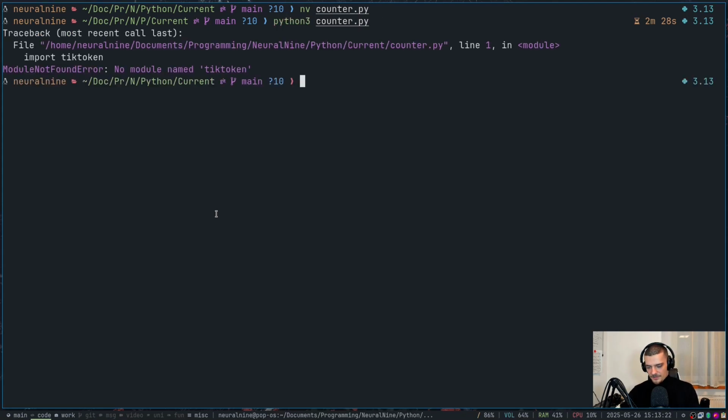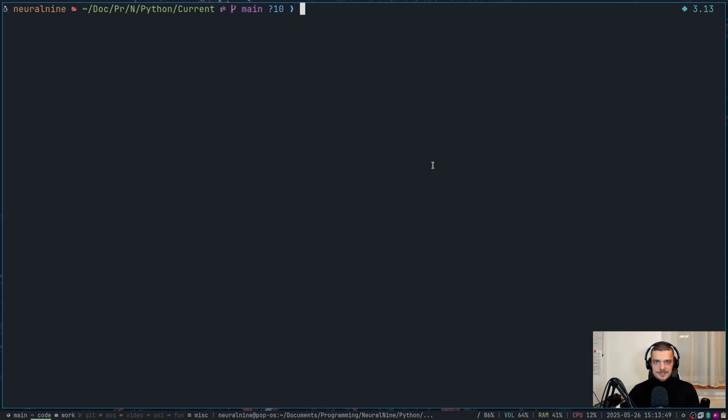Obviously, since we're using uv, we need to do uv run counter.py. This is going to take some time. It's going to load everything, tokenize it, and count it, probably around 100,000 tokens. Yeah, there you go: 112,103 tokens. So that would be 1/10 of the cost that is listed on the pricing page. Now we're using the free tier, so it doesn't really matter. But if you want to estimate it, you can do it like that for every file, of course.